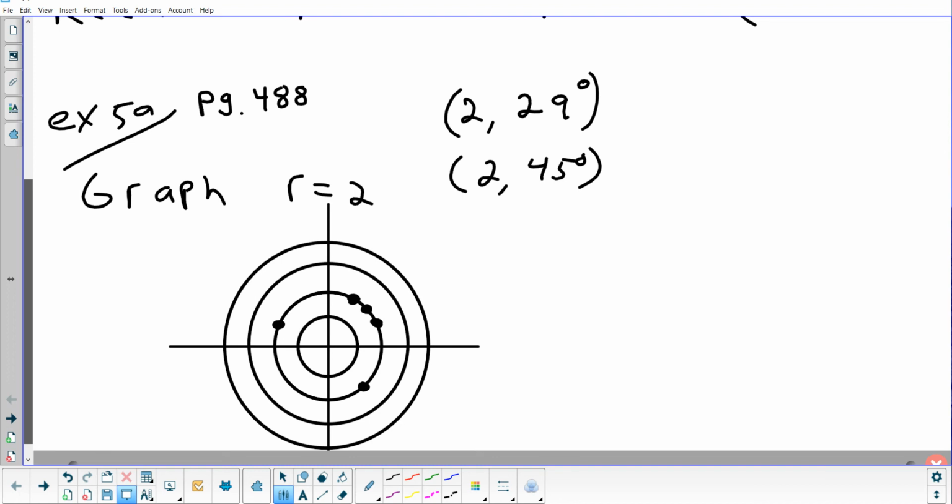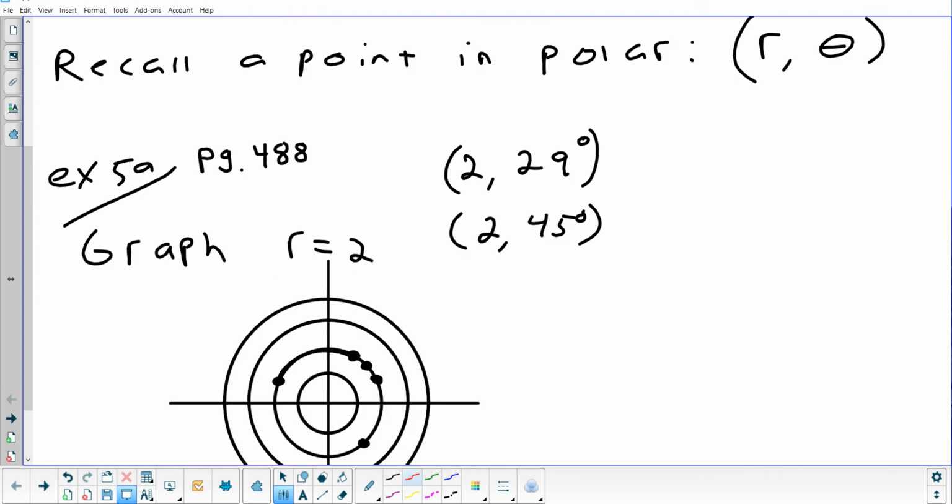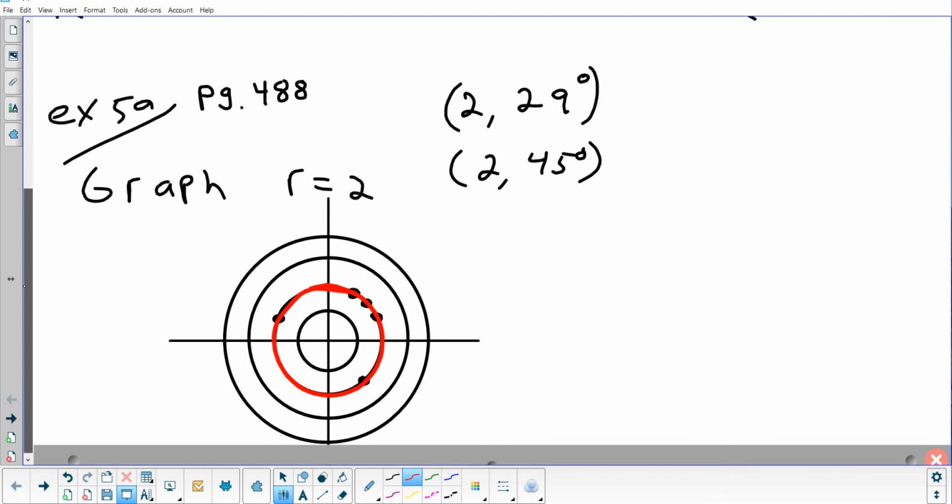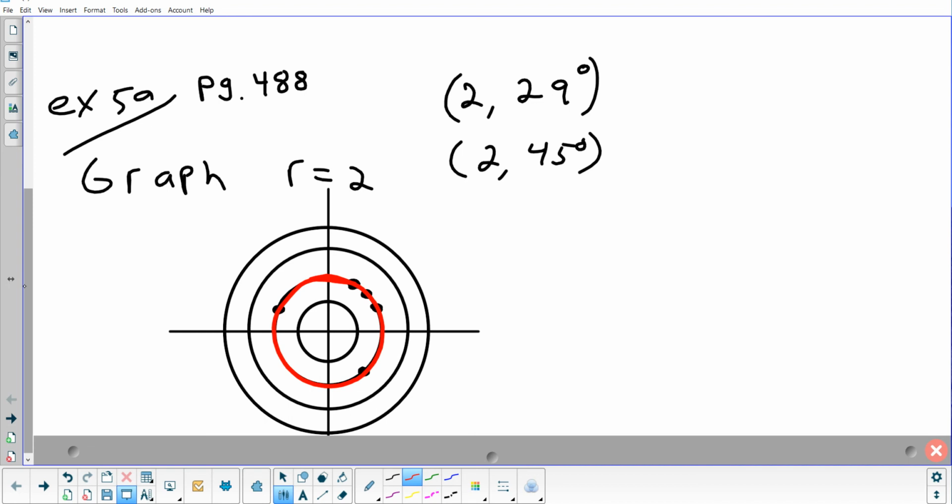And the idea is if you keep graphing all these points, for every possible angle, what shape are you going to get? Circle. You're going to get a circle. So would you just draw a circle? Yep. So the idea in polar is a circular equation is very simple. Anytime you have r equals a number, you get a circle that has a radius of that number. Right. And you can plot more points, but they're all going to end up making a circle. Questions on that?